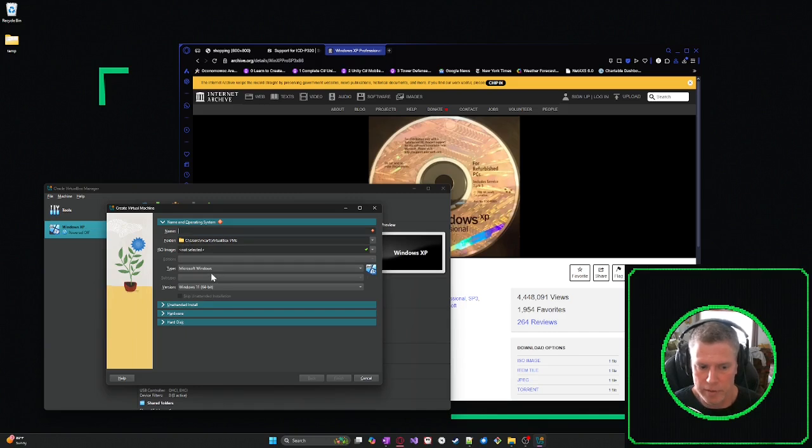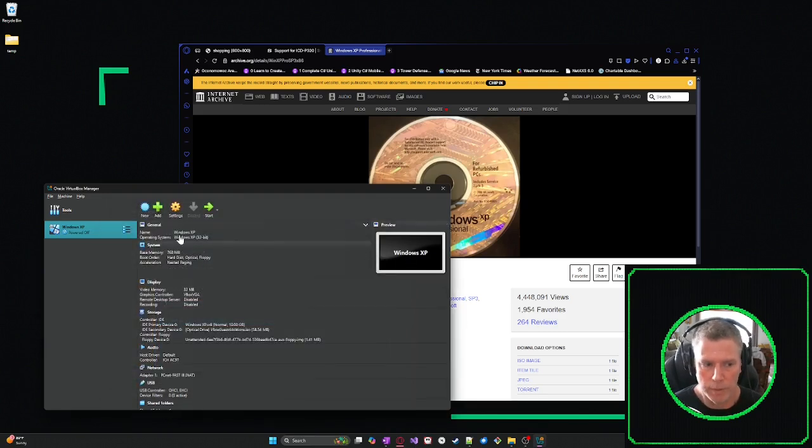Just give it some names, fill some things out. It's going to ask you for things like memory and disk usage. Don't worry if you specify more disk than it needs. It's not going to take up space on your hard drive. Once you get that all installed and downloaded, you'll be able to come in here and say that you want to start your Windows XP.